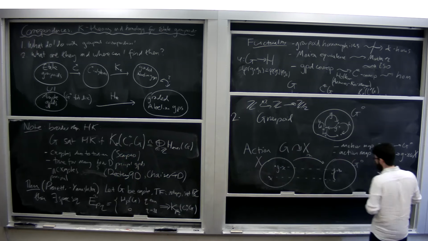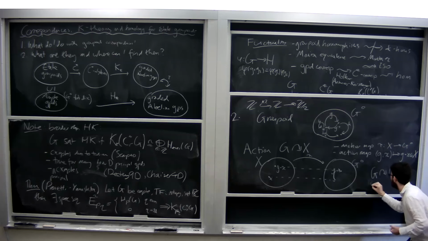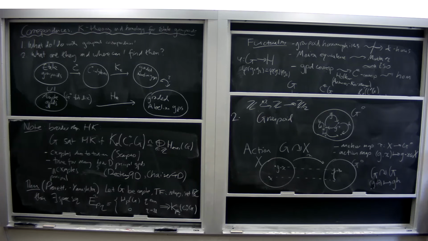And if you want to really get your hands dirty and understand why this is the definition, then I invite you to try to understand how the groupoid acts on itself by left multiplication. So, what should this anchor map be? Because we want to send a pair g and h to the composition gh, and then we should understand how we should do this. Because certainly this is an important G-space.